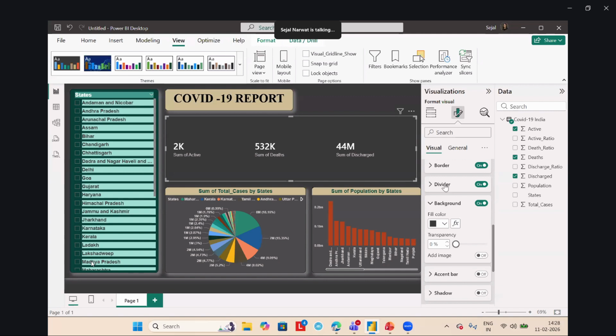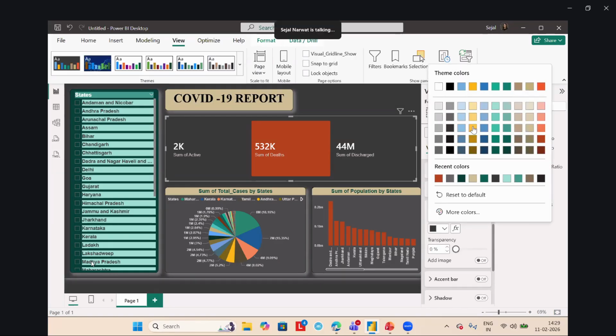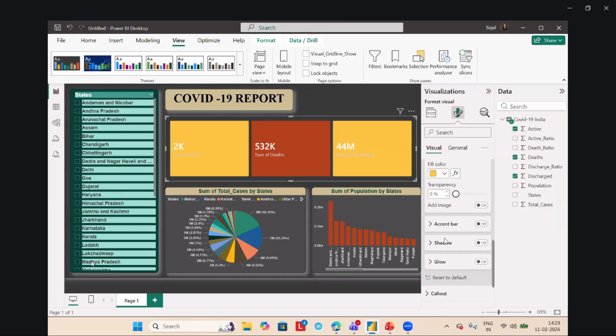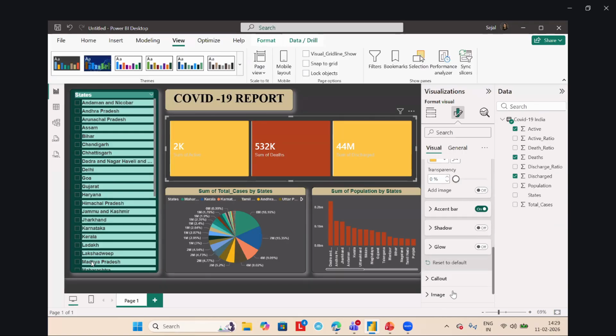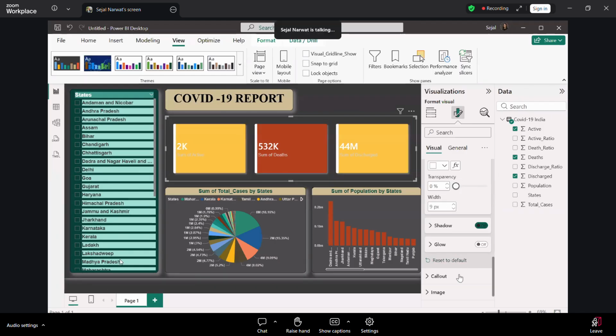And for all the others, the background color we can choose this. Now turn on the action bar, increase the width. No, we do not need shadow, so let it be.